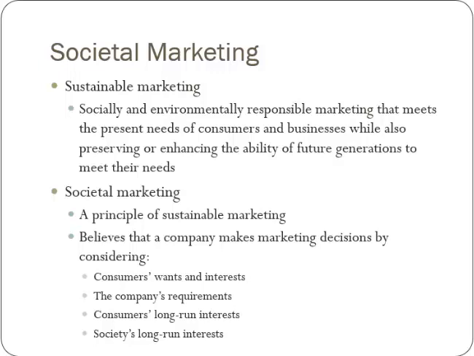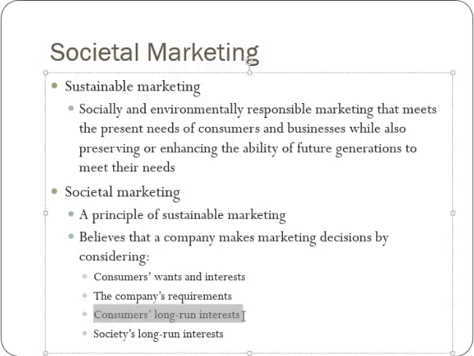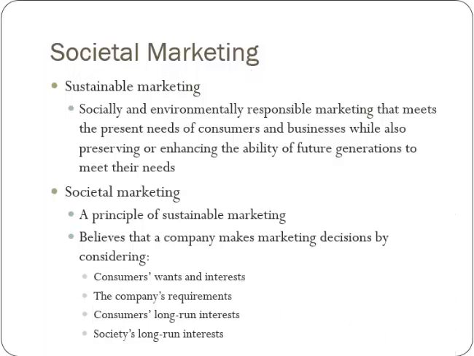A company that markets in a way that promotes itself as being socially responsible gets a better reputation in the long run. It considers consumers' wants and interests, the company's requirements, but also the customer's long-run interest and society's long-run interest. Trying to market cars that use very little gasoline, or electric cars, things like that. Things that promote more recycling, or people who sell folders or paper that are made from post-consumer waste, which is recycled materials. That may help get the company's reputation in a positive light as well.